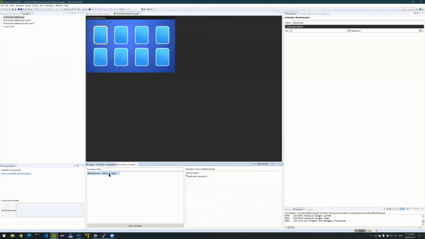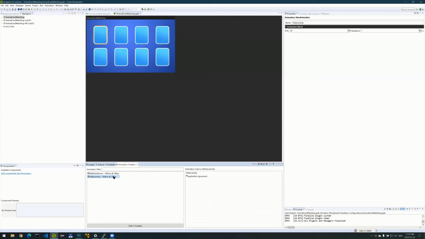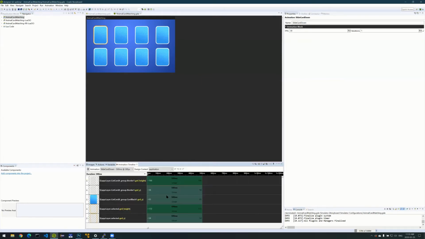And we need to do the reverse. So if we want to bring the card down, what we can do is add in the reverse animation right off the fly. It will take all the steps that are in that animation and do the inverse of them, so that you end up with a way to get back to what you originally started with. If we take a look at it, it's modifying the same sort of things that this one is, but it's going back to its original state.